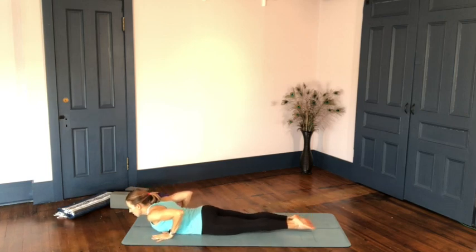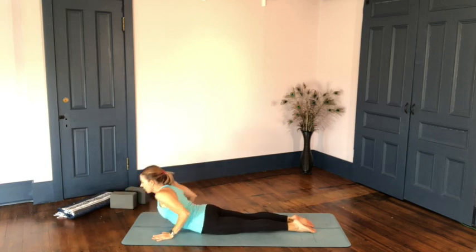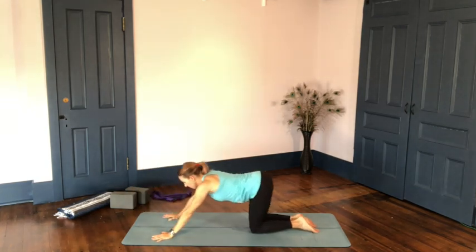Hands next to the ribs. Bring your feet together. Push back. Downward facing dog.